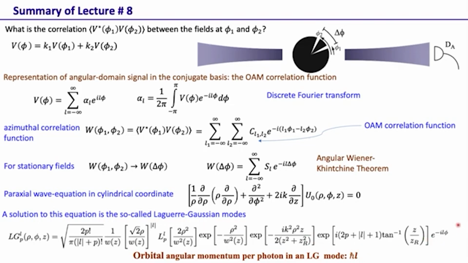And now from here, we see that this mode has this e to the minus iLφ, and this has the interpretation that the orbital angular momentum per photon in such a mode is ħL. So we say that the e to the iLφ type mode basically represents the orbital angular momentum basis. At this point it's mathematical, but from this interpretation of the physical mode, we refer to e to the iLφ as the orbital angular momentum mode and L as the orbital angular momentum index. And thus we always refer to this as the angle orbital angular momentum Fourier transform. Okay, so this is what we did last time.